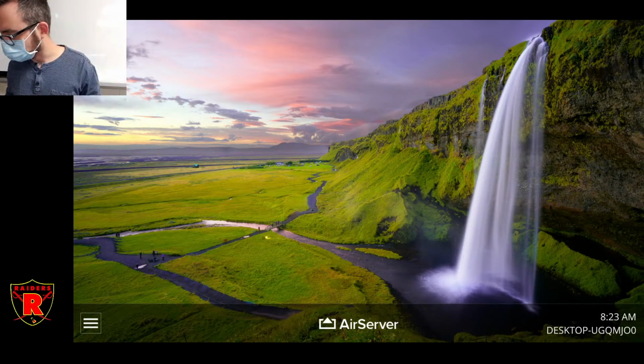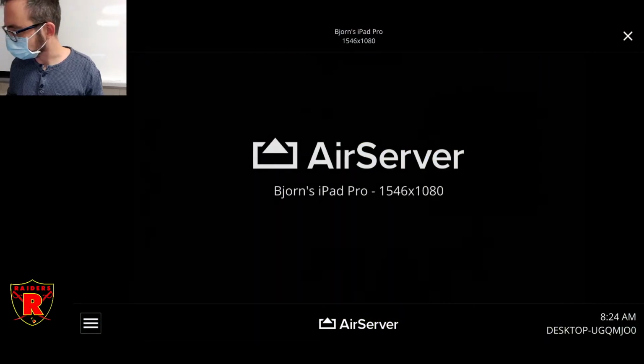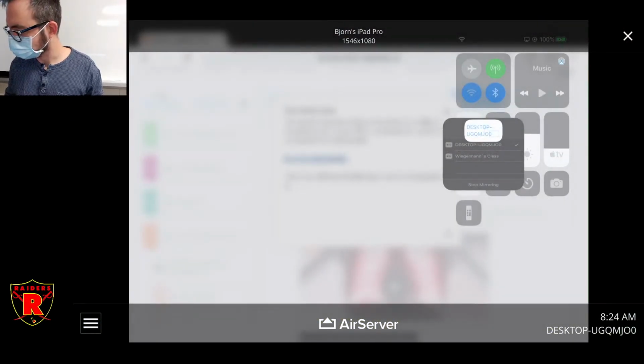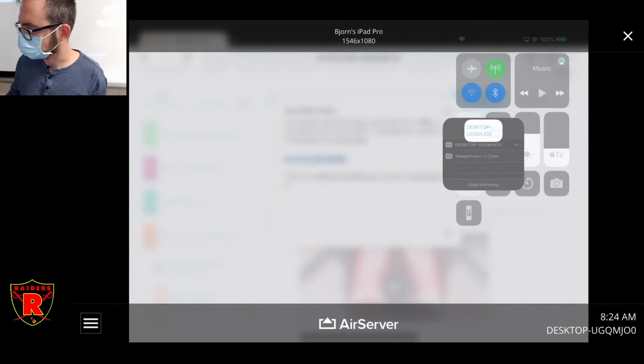So, here, let me throw up what we got left in the course so you can actually see what it looks like. Assuming this is gonna load.